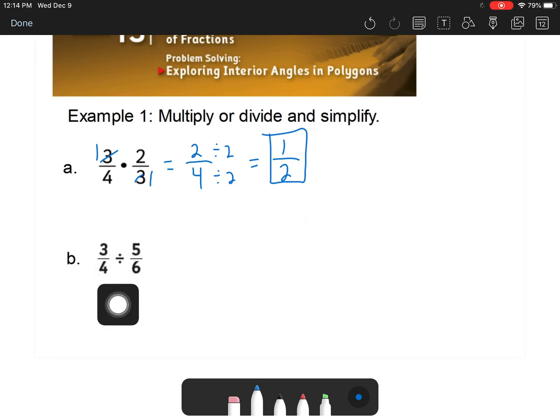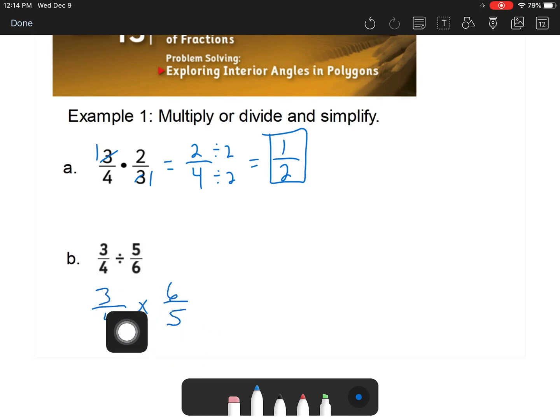Okay. And then in a comparison to dividing fractions, so when we multiply, we do some canceling if we can, but then we just multiply straight across and try to simplify our answer. But before you do anything with division, you need to rewrite your problem as a multiplication problem. So we are going to rewrite this one as 3/4. Instead of divided by 5/6, it's going to be times 6/5. Okay, so that's our first step, is to rewrite the problem, set it up as a multiplication.